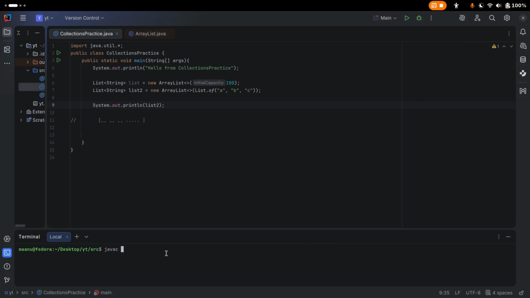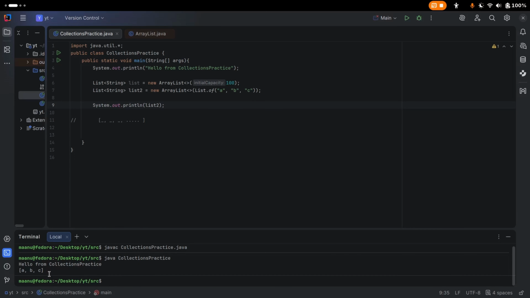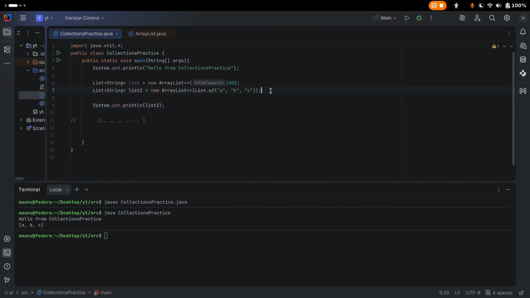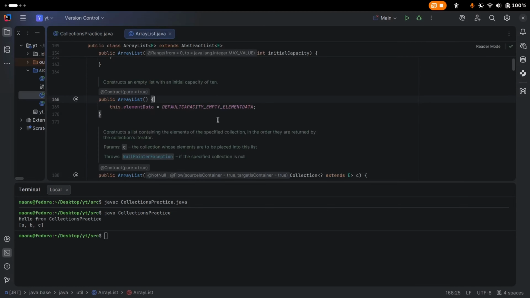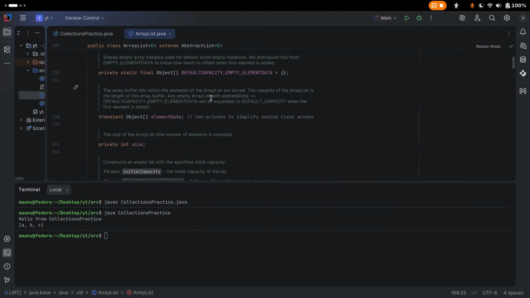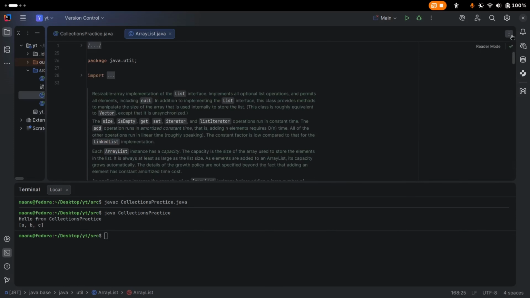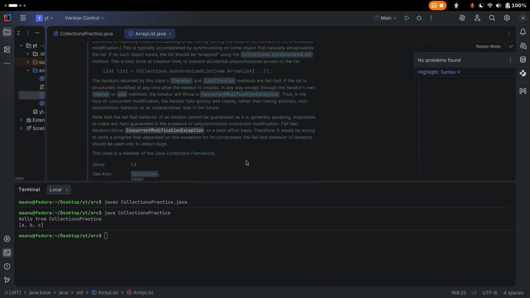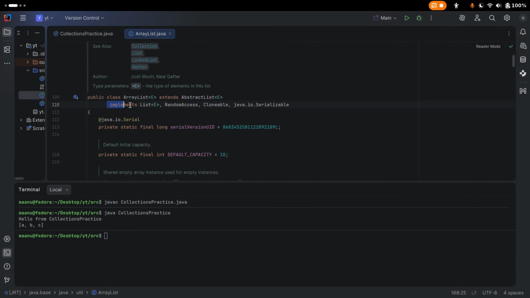Compile it, and you can see we got A, B, and C. That's how we can also initialize our ArrayList. Here we are creating our ArrayList using the List interface. That's fine because ArrayList implements it, and we can put the parent reference on the left side.